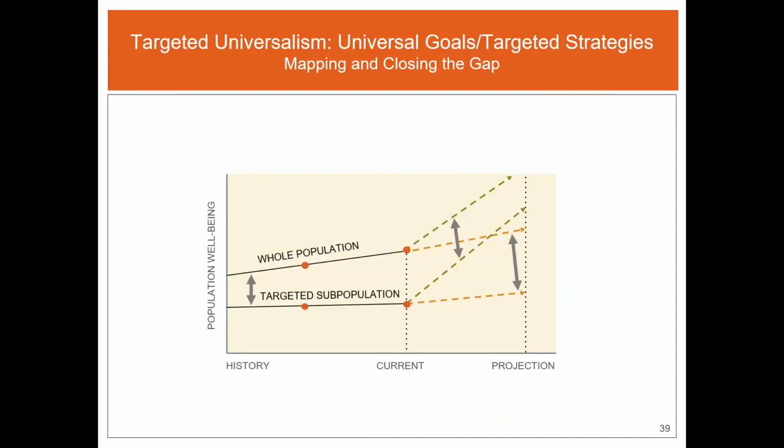My favorite analogy for this, folks, is that when you're working at the whole population level and you're sort of coming up with universally what are the things that are driving good and bad outcomes for folks, it's almost like you are trying to speed up an escalator. You are trying to get people more quickly to a desired result. But when you disaggregate the data and find that folks are starting in different places, what you actually have are folks that are at all different positions on the escalator, some maybe 20, 50 steps back. And simply speeding up the escalator is going to do nothing to change those gaps, right, to move folks more quickly up the steps so they all arrive at their destination at the same time.